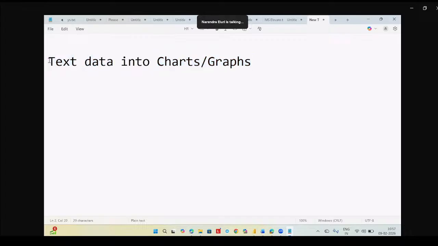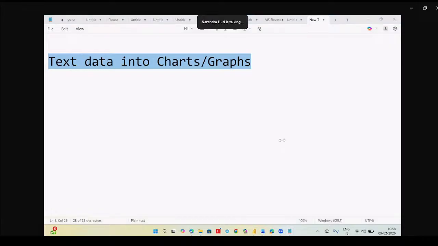But why are we converting the text data into charts, instead of taking the data directly from the text? Again, we are spending our time creating the charts and explaining the same process to all the stakeholders: business people, my chairman, my supervisor, my co-supervisor, my customer. Why are we converting the text data into charts and graphs? Please respond.